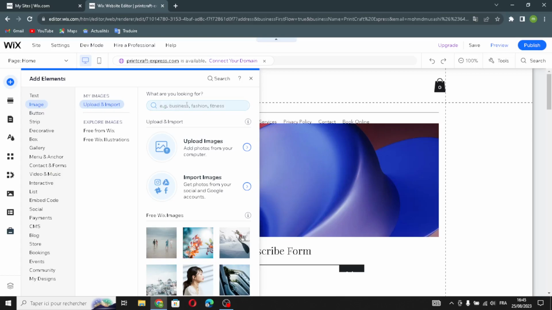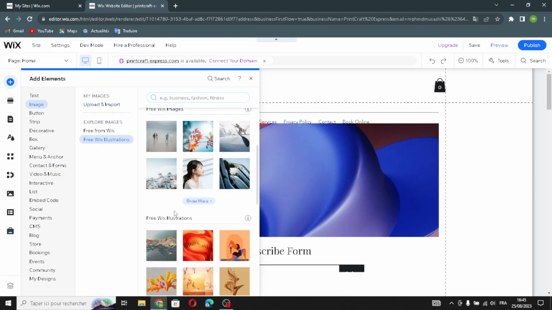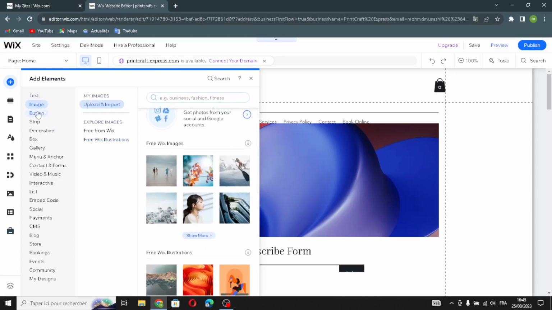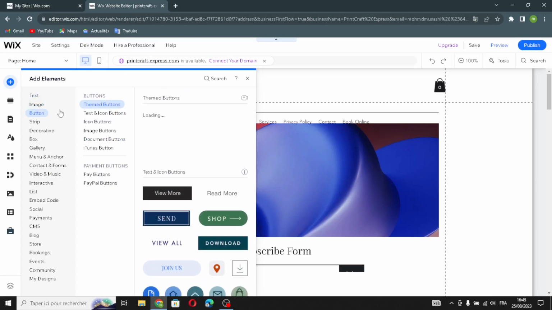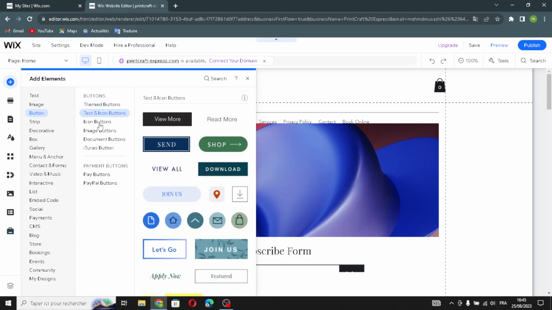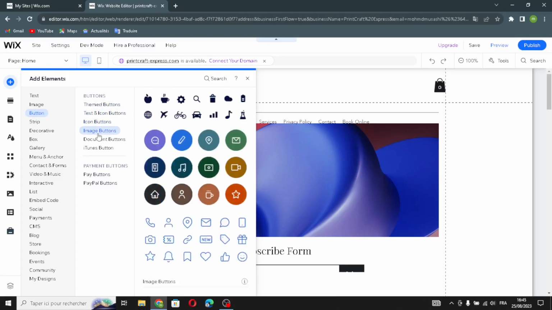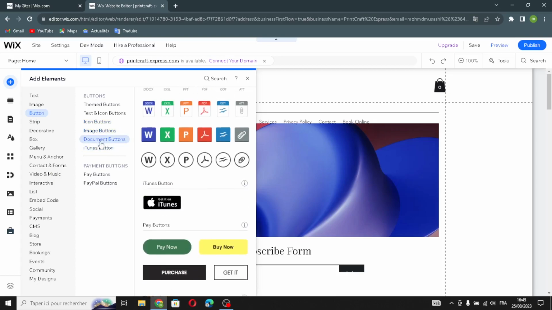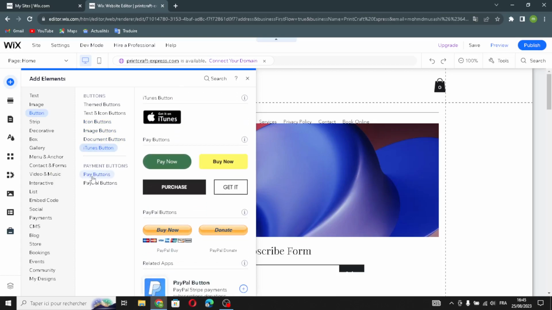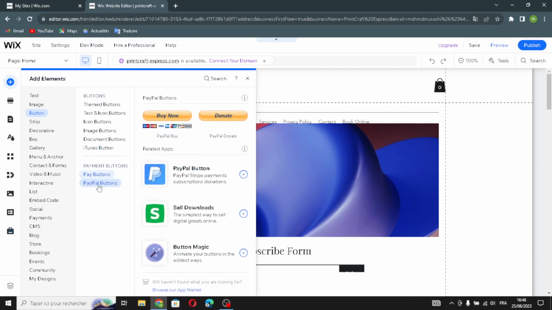Here if you're looking for something, if you want to upload an image, if you want to import an image, and here if you want to show more images. So let's move on. The buttons, here if you want to edit the shape or the size of the buttons, the text and icon buttons, the image buttons, documents and iTunes, and here the payments buttons.